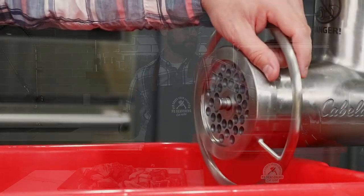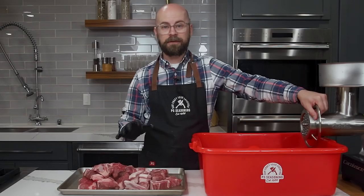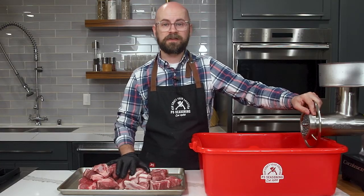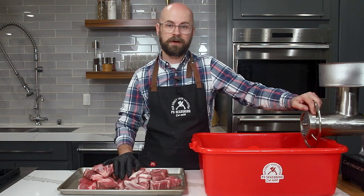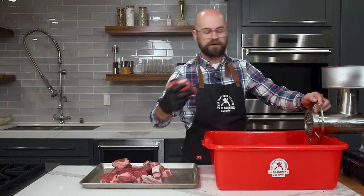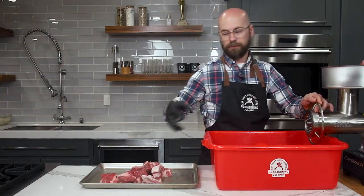This is going to be the first grind, which is going to be nice and coarse and give us our first breakdown of our meat. After that, we'll switch out the plate to a 3/16, and that'll give us our second grind, which is still going to be a relatively coarse grind hot dog, but it's going to be really nice texture for our final product. And I'm going to grind both the beef and the pork together so that we start that mixing process. We want both meats to be equally dispersed throughout our sausage.